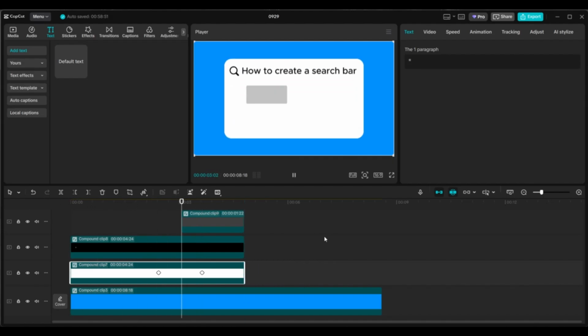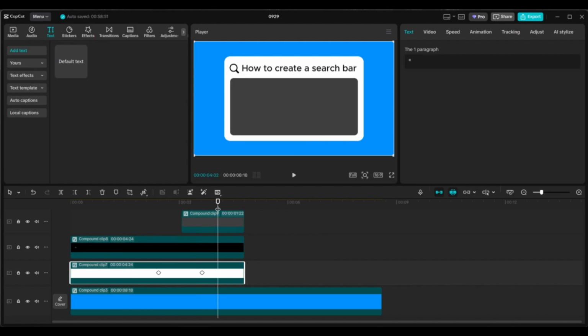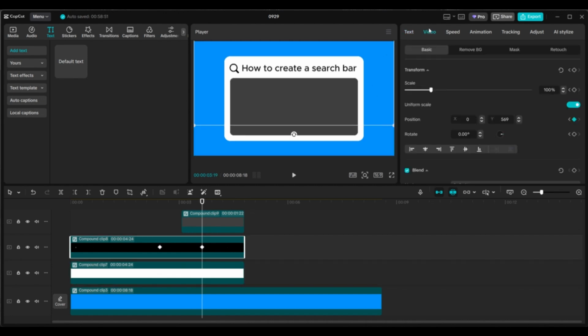So I can also add something to this. I can go over to this place. I can add motion blur to this.